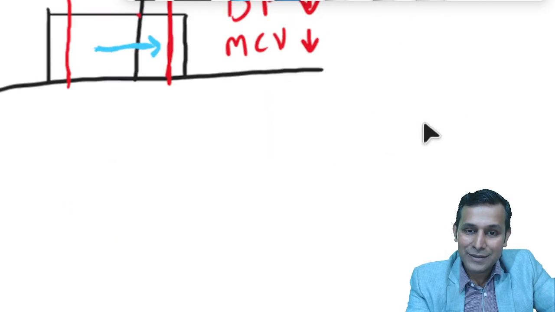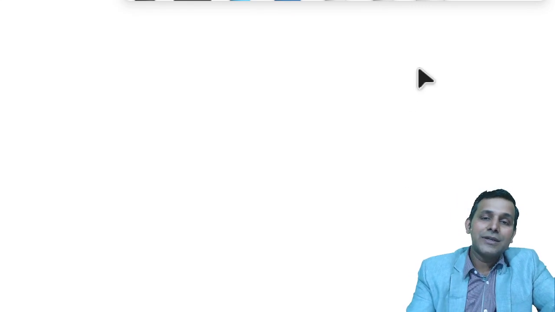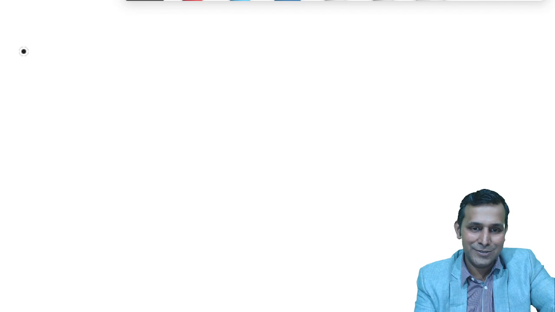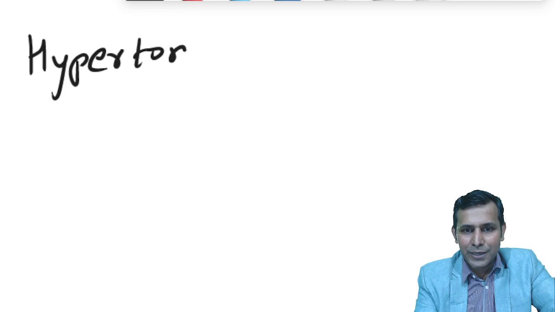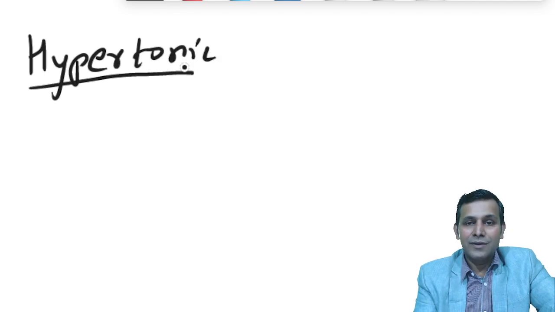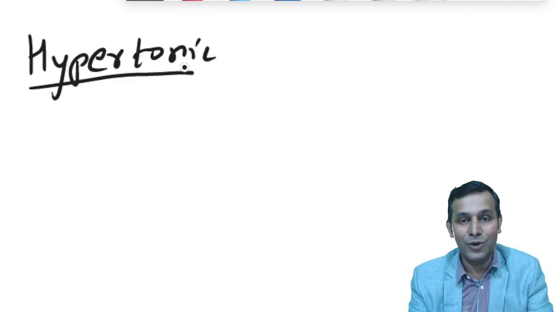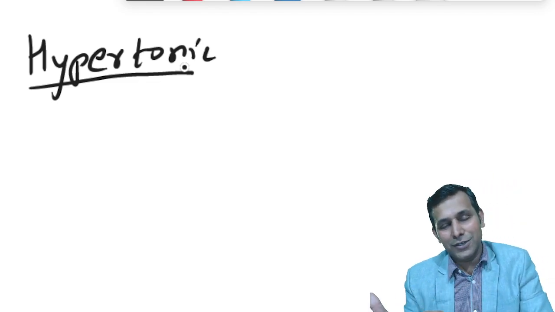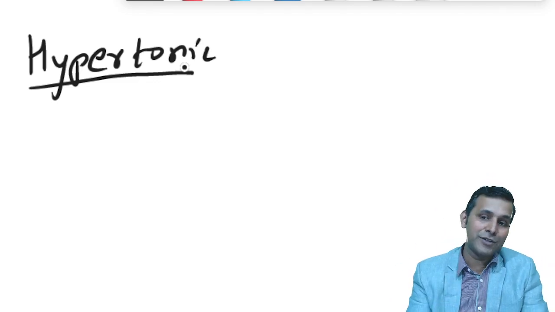Now the fifth and the sixth, that is the last 2 changes, are about hypertonic. So what happens if there is hypertonic gain or hypertonic loss? Now what does hypertonic indicate here? The word hypertonic indicates a salty environment, more of salt. Now we'll use the word salt, not water here. As in the case of hypo, we usually use water, here we will use the word salt.